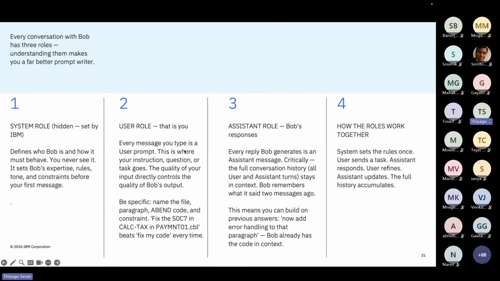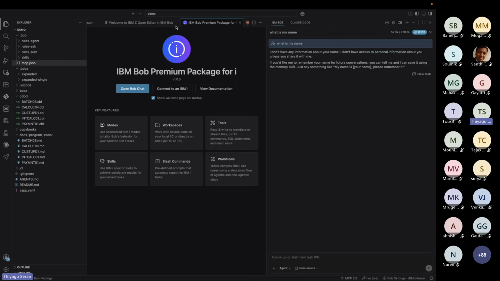And then coming to the next thing, you guys need to understand the roles as well. What does it mean by system role? What does it mean by user role? Let's take an example like the system role. System role in the sense that I'm just setting the context for this chat, that I am the Java expert, and anything which is related to Java. So I am setting the context, right? That's the system role.